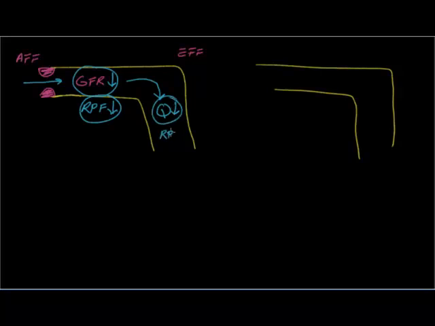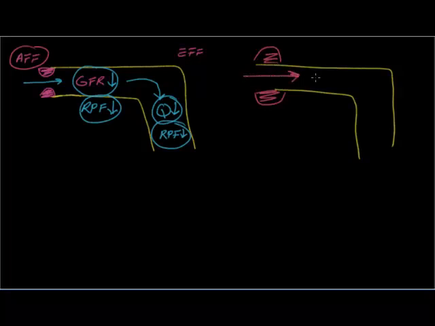So guys, again, it's really easy, the afferent one, if you just constrict something, just imagine you compress it, so when you compress this arteriole, basically GFR will be decreased, that means renal plasma flow or the flow will be decreased. Now the opposite, you know, just dilate, just dilate afferent arterioles. So if you dilate the afferent arterioles, what can happen to the GFR down the system?